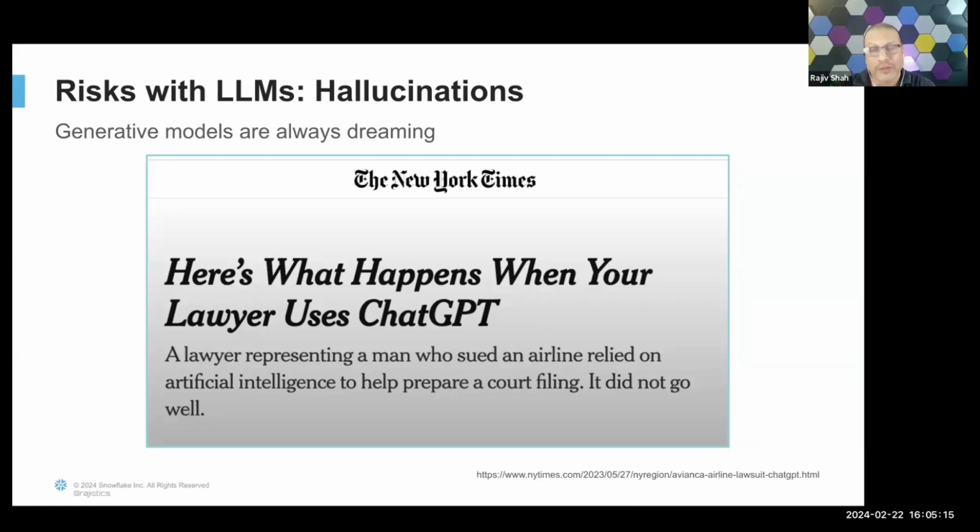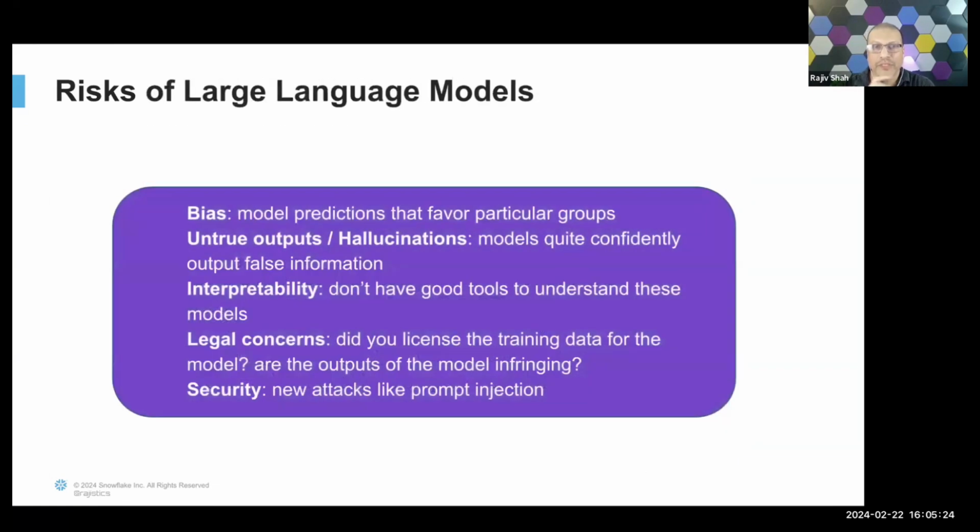This is the reality. These models are always dreaming. They're going to make up stuff. This is a risk that we have with these models. There's lots of other risks of these models as well. I think bias of favoring particular groups, you see that in the opposite kind of version of that, where Google is going crazy right now with their text to image, where people are taking advantage of the bias mitigation tools that Google has put into its images and creating all types of things. It's very easy in these models to create untrue outputs, hallucinations.